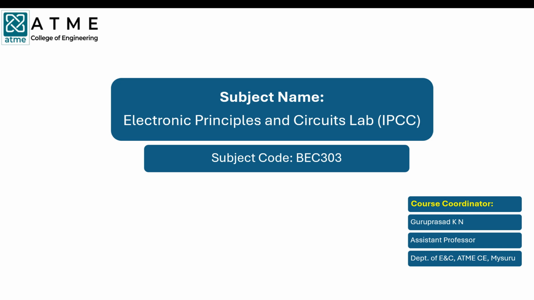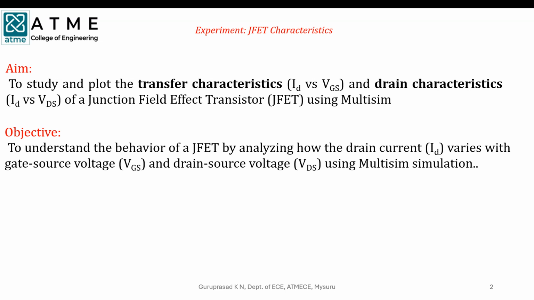In this video, I am going to demonstrate how to find out JFET characteristics using Multisim. The aim of this experiment is to study and plot the transfer characteristics, that is ID versus VGS, and drain characteristics, ID versus VDS, of a JFET using Multisim. The objective is to understand the behavior of JFET by analyzing how the drain current varies with gate source voltage VGS and how the drain current varies with drain source voltage VDS.